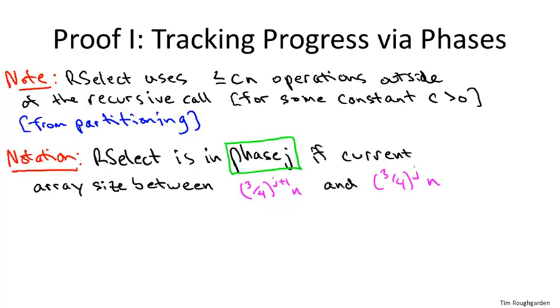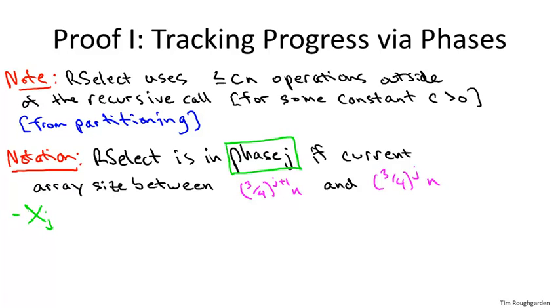So certainly the outermost recursive call is going to be in phase 0 because the input array has size n. And then, depending on the choice of the pivot, you may or may not get out of phase 0 in the next recursive call. If you choose a good pivot and you wind up recursing on something that has at most 75% of the original elements, you will no longer be in phase 0. If you recurse on something that has more than 75% of what you started with of the input array, then you're still going to be in phase 0 even in the second recursive call. So overall, the phase number j quantifies the number of times we've made 75% progress relative to the original input array. And the other piece of notation that's going to be important is I'm going to call X_j.